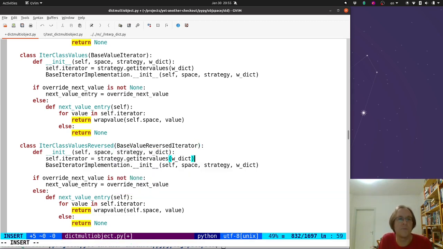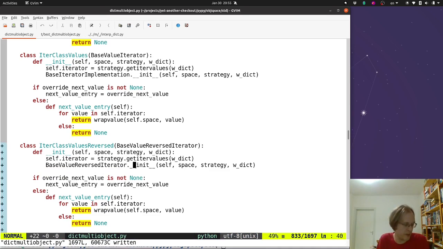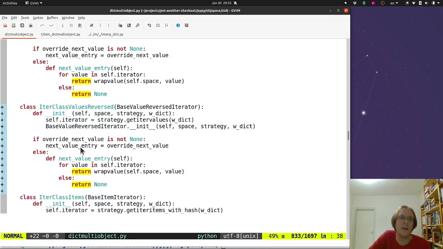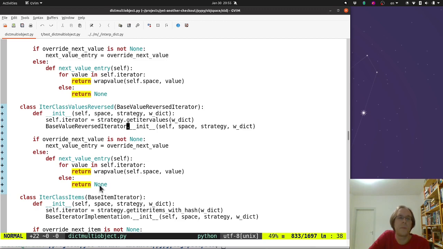Right. Need to call the right base init. Our Python doesn't support super. That's why you need to call it explicitly in that way. What is override next value?